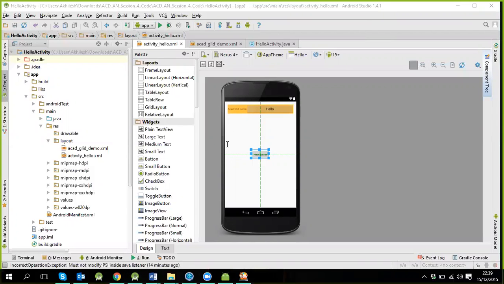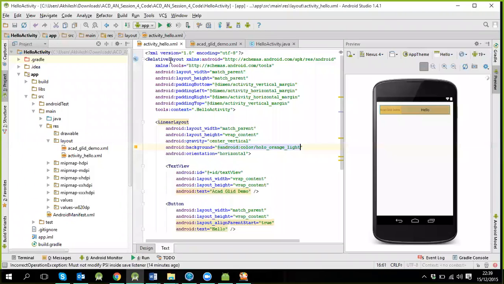Varun, you have a question. Relative layout is already matching parent. Yes, your relative layout is going to match its parent, and the parent of this relative layout is your mobile, right? The parent of the root one is the mobile. If you make it, let's make the height wrap content.